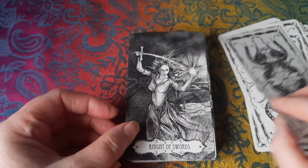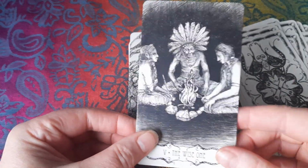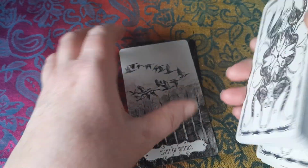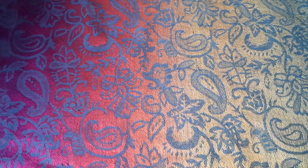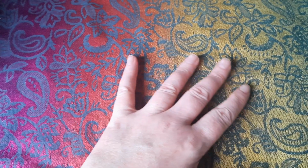I would like to use this a lot more and really get to know it properly. I just haven't done so yet, and I can't really say any particular reason why. I suppose I got other things, and I'm contemplating not getting very many new decks next year, to be honest, to try to give myself more of a chance to really work with all these new things that I've got.